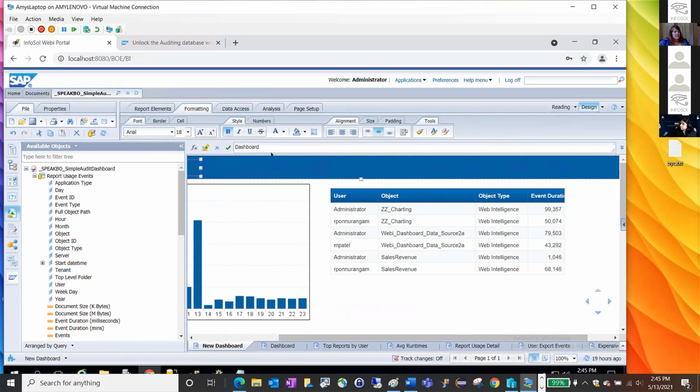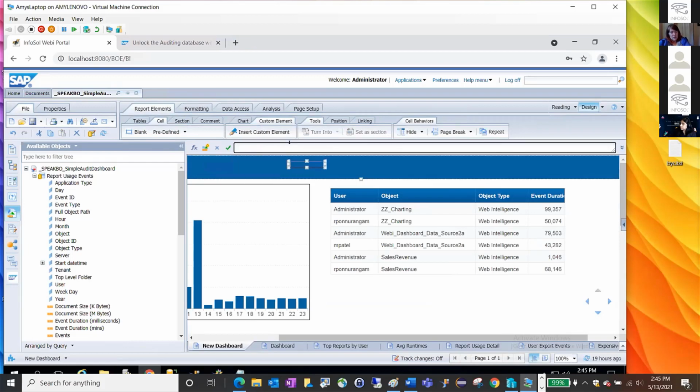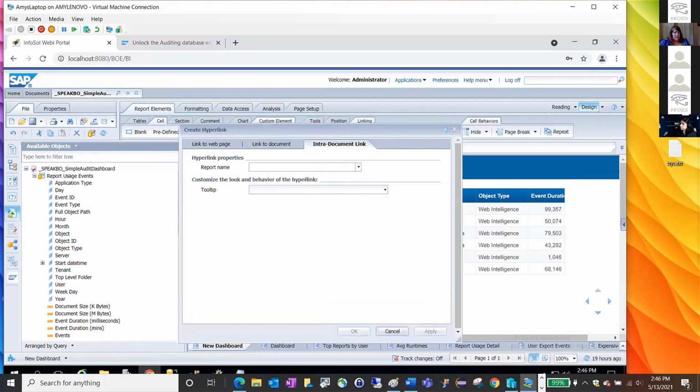So you can do links in a variety of ways. What a lot of times people will do is they'll put in a cell and put in the value like top reports by user, and then do the linking from there. So I would then do linking, document link, and I'm going to go to top reports by user.